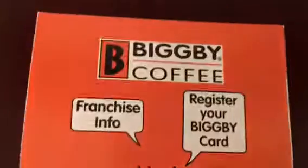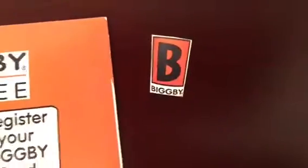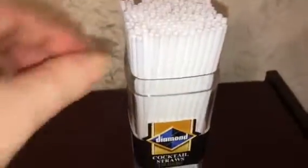Then to finish it off, I went to Biggby's and I grabbed a bunch of these little flyers that they had in their store, and I cut out all these little Biggby labels. And when they were done with their drink, we glued these labels onto the cups. And then last but not least, of course, we cut a little coffee stirrer and stuck that down in there. I got like 3 out of 1 coffee stirrer.